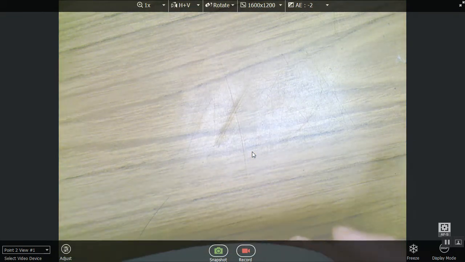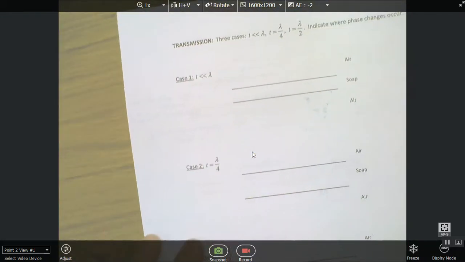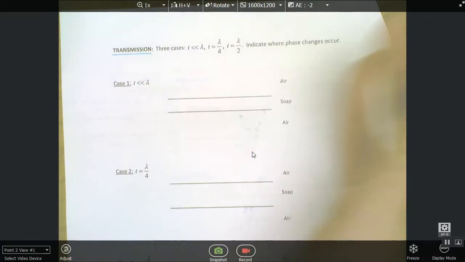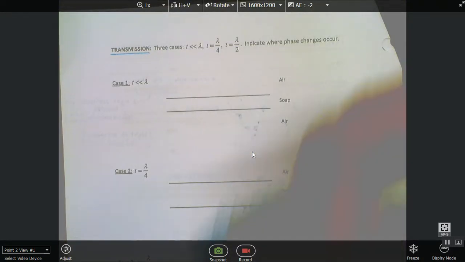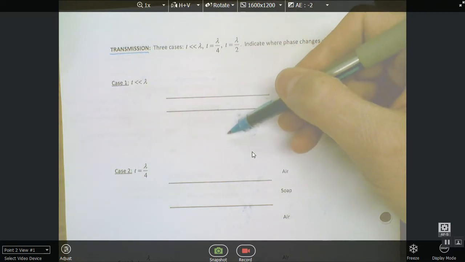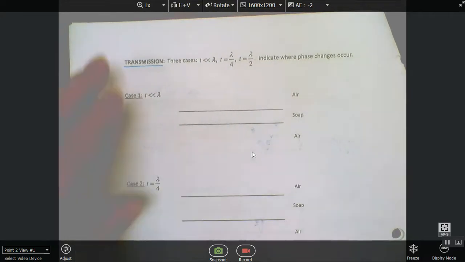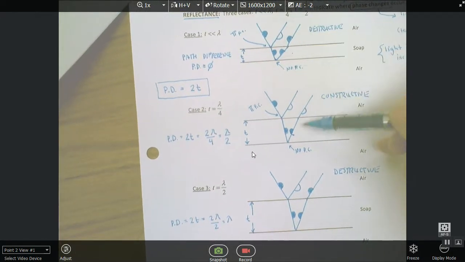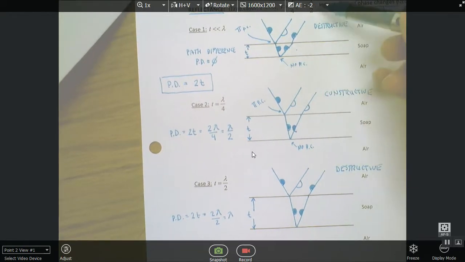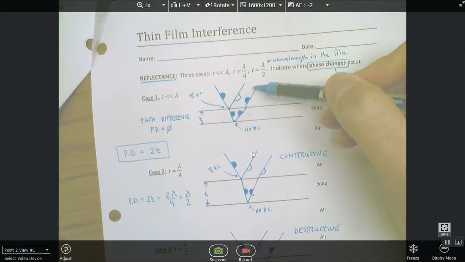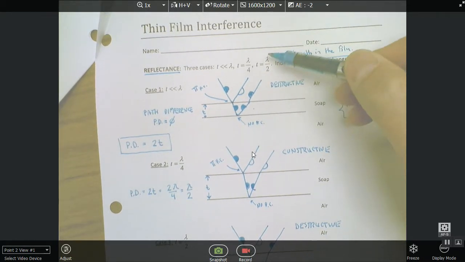Okay, that was for reflectance. Let's look at the opposite if the light's on the other side. So what if you're looking through a soap bubble and the light is coming through and passes right through, what do you see on the other side? We just showed on the previous slide what happens when we're looking at the reflectance of the light. But that's if you shone the light on it and you were standing here looking at it, what you see reflected, like a soap bubble and things like that.